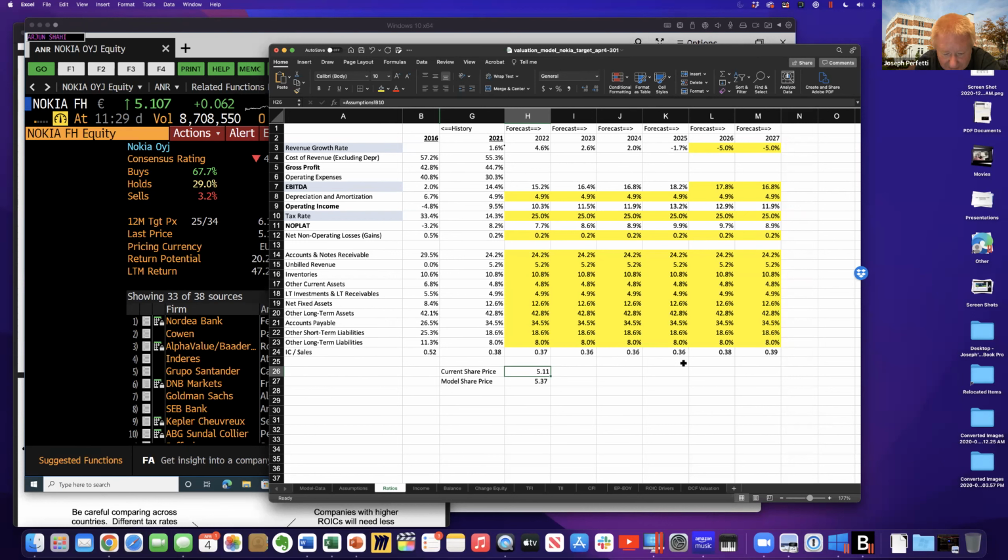Questions about any of that? And why Nokia in my model is a hold. And again, you can disagree. You could actually put in assumptions that tell me that you think Nokia is a sell in the next 12 months. And I won't grade you down, or the TAs won't grade you down just because you said it was a sell, as long as you can support it with reasonable assumptions that are backed up by real world data and a real world story, because that's the key.